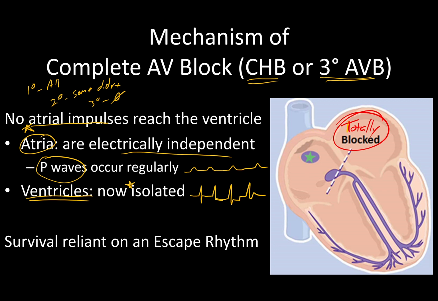In terms of these patients being alive, when a patient's in third degree block, it is truly an escape rhythm that keeps them alive. That's not the focus of basic arrhythmia. That will be the focus in advanced arrhythmia, how to identify which type they are. For today, just realize that there is an escape rhythm present, and that's what's keeping them going.